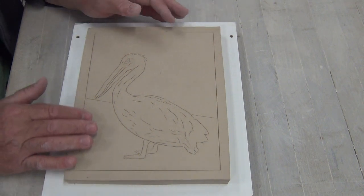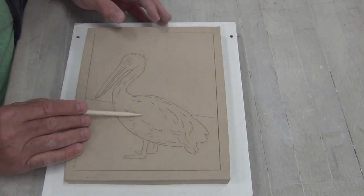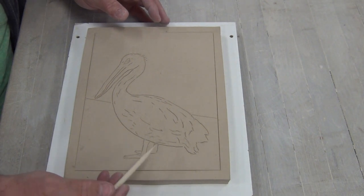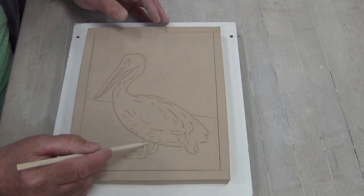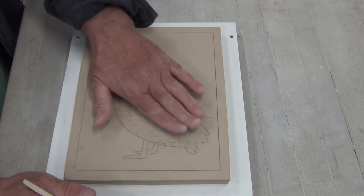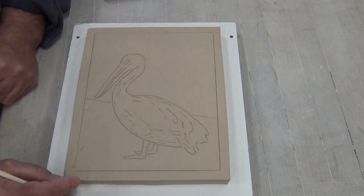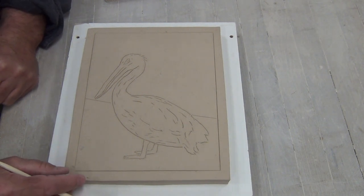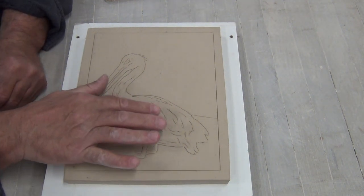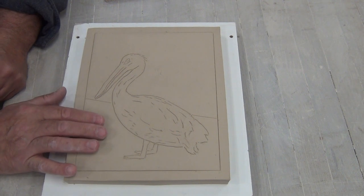I defined my border. In my last video when I traced, you could see some very faint indentations — that's where I transferred. I came back with my modeling stick and re-emphasized those lines so you could see the design and see how I'm going to start carving. I also took artistic license and just kept the pelican. I made a horizon line. In this project, you're going to need three different levels: the foreground where the pelican is going to be, the middle ground — the area he's standing in — and the background in the distance.